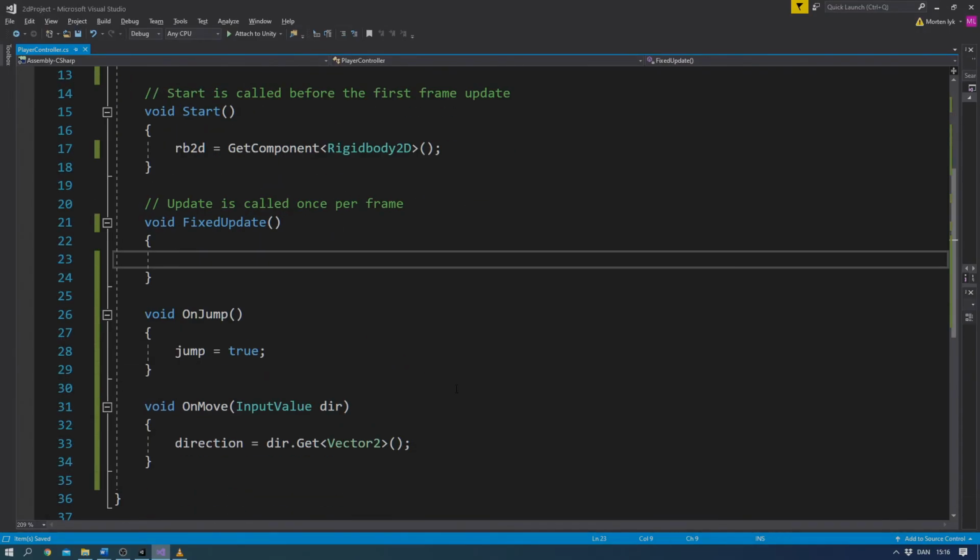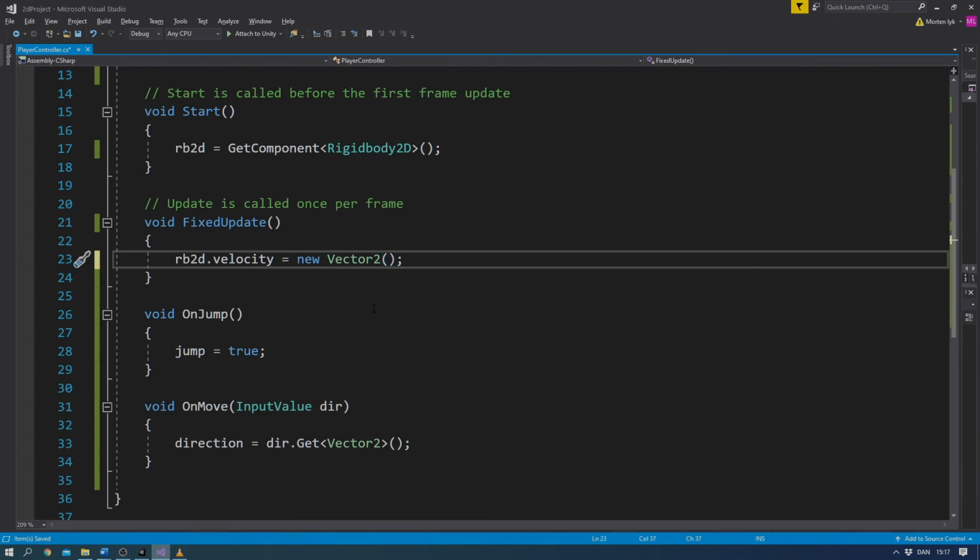So in fixed update, I'm going to say that our RB2D dot velocity. I like using velocity because I think it's a more snappy feeling controller. Equals a new vector2. And I want to move it in the X direction.